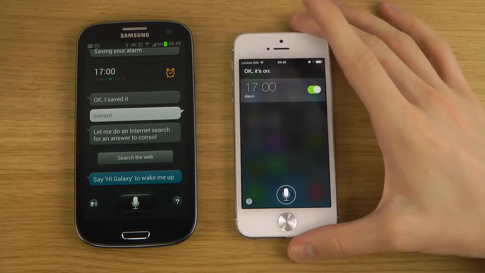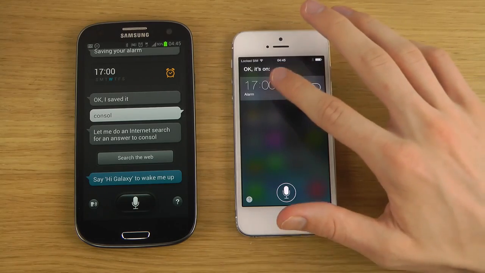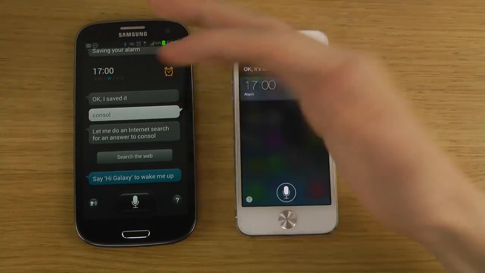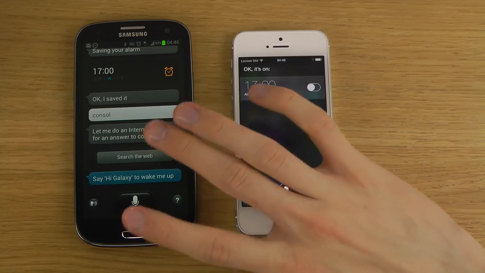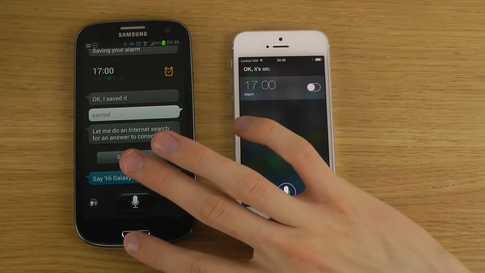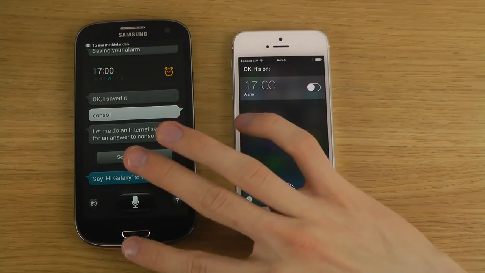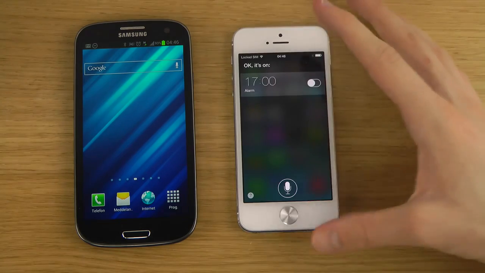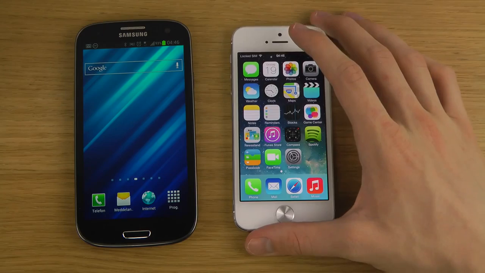And what I do like also about Siri here is that I can quickly disable this alarm that just did activate, which I can't do over here. So Siri, the voice assistant, definitely probably is a little bit better here than S Voice if you want to use a voice assistant. But usually if I want to set the alarm on my main smartphone, which is the S3 at the moment, this 4G version of S3, I usually do use S Voice because I think it's easier to just say it in one sentence than just put it in. Quick little look here, quick little comparison.